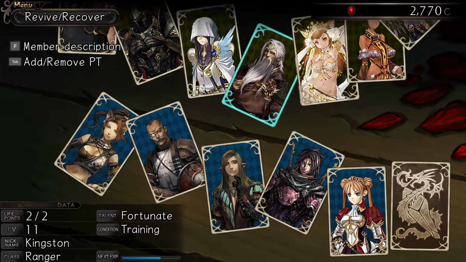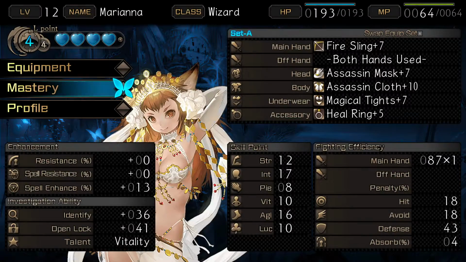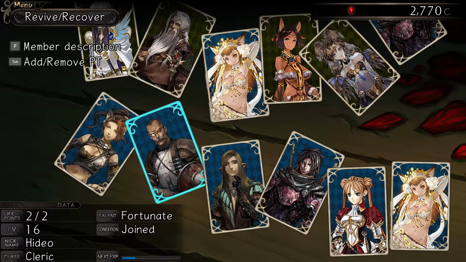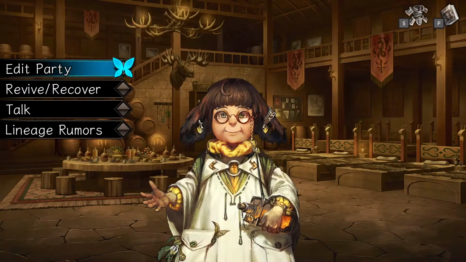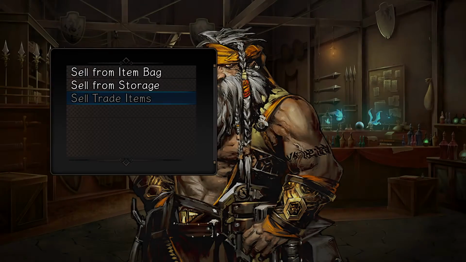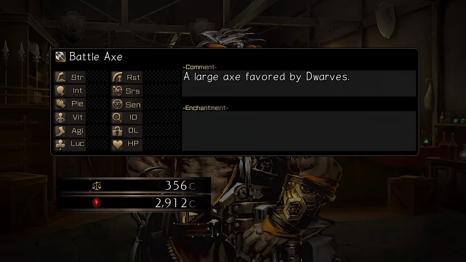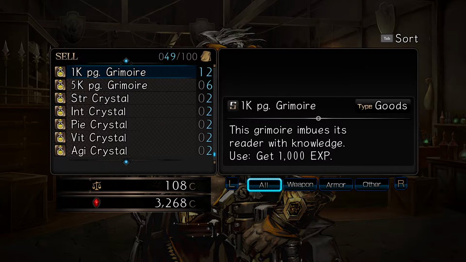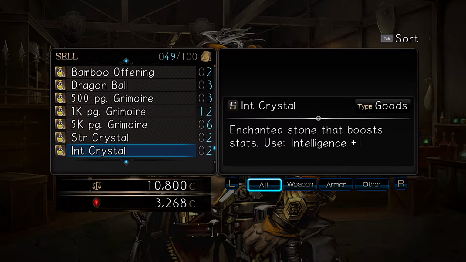And, Heavy Sling. And I guess Mariana. It's not the strongest party, but we're gonna do what we can. We can at least sell our trade items for 142. And the battle axe for 356. Man, we were saving that money up, but that's what happens. No big deal. Easy come, easy go. Although it wasn't easy come. Well, certainly easy go, though.